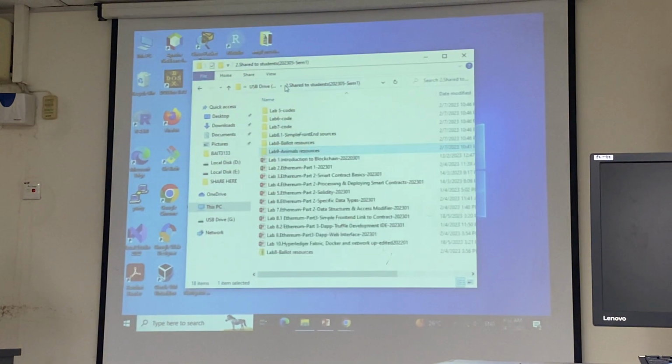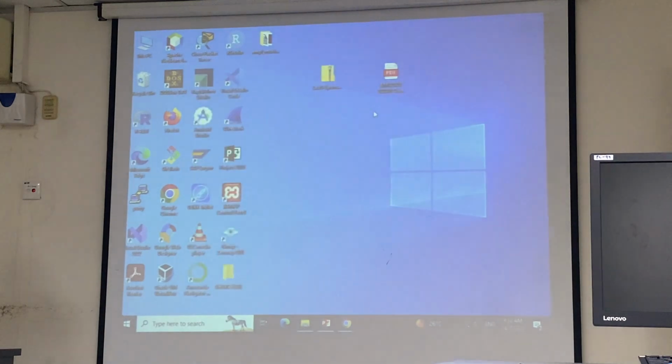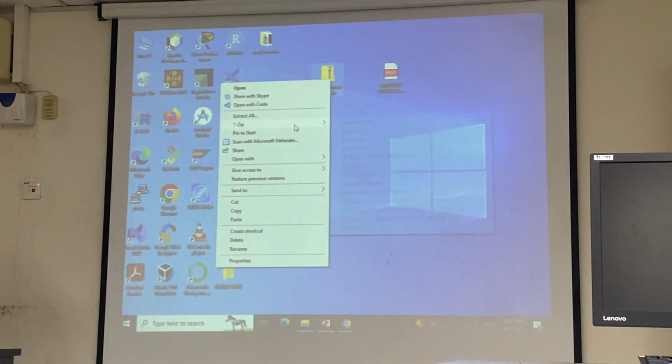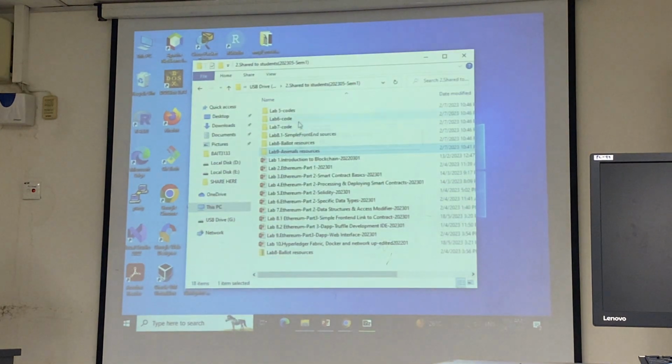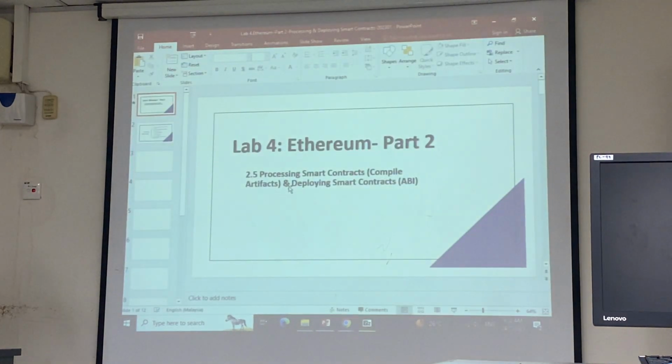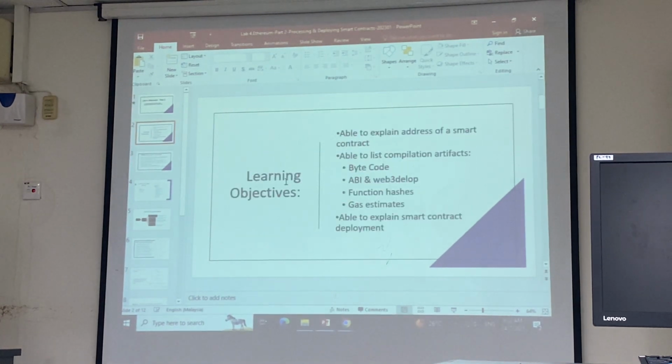Okay, so let me go to lab number 4. In lab number 4, we want to process the smart contract, compile the artifact, and then deploy our contract, and then we have an API.